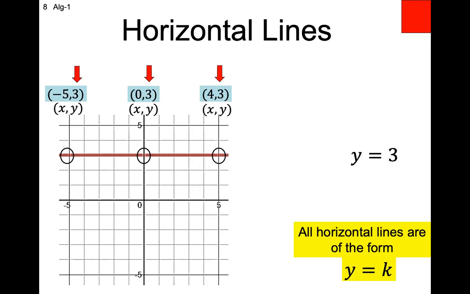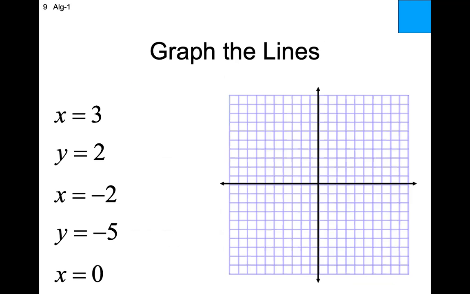Tonight for homework, they'll have you graph some horizontal and vertical lines. You don't have to plug in any numbers. Why? Nothing changes on a horizontal line. You already know what it looks like. You just need to figure out where it intersects the y-axis. When it intersects at 3, you're done. Watch how easy this is.